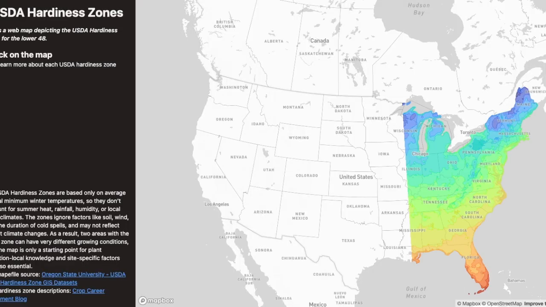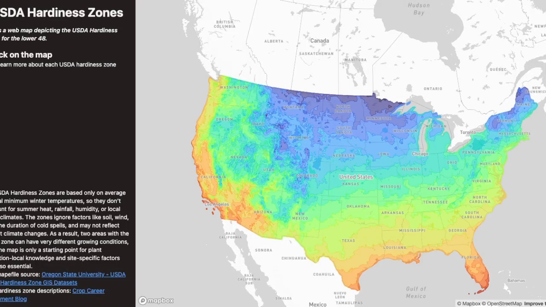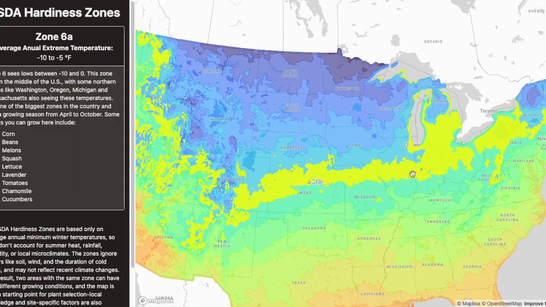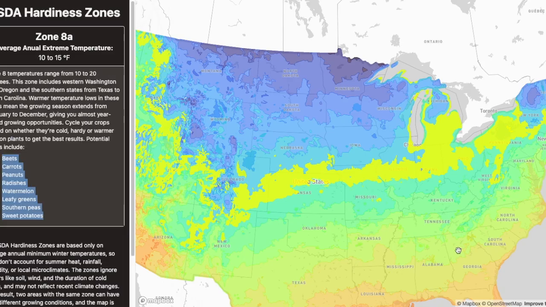Now, you would use this style of map when maybe the realism of land cover isn't something that you really care about depicting. You're more concerned with the state boundaries. You would see this made use of in something like the electoral map of the United States. I make use of this in an app that I built, which is the Hardy Crops app, which is just a visualization of the USDA hardiness zones, which give a sense of the average mean low temperature for each zone of the United States.